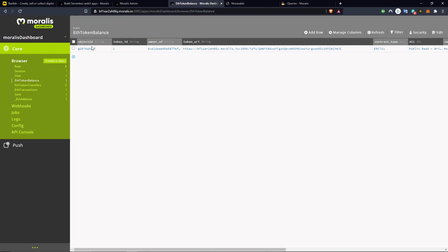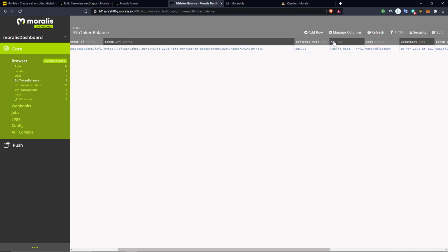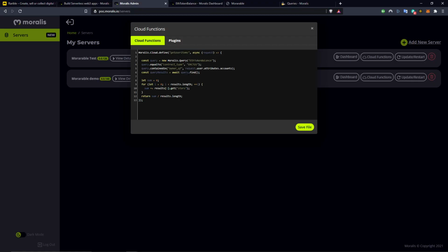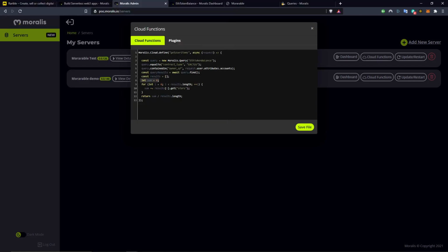Because in this table there are many columns, and we don't want to send all of these columns to the client. For example, we don't want to send the ACL, we don't want to send the timestamps, and so on. So we want to create a new array, and we can call it const results, and set that equal to an empty array. And then we will loop through this queryResults here.